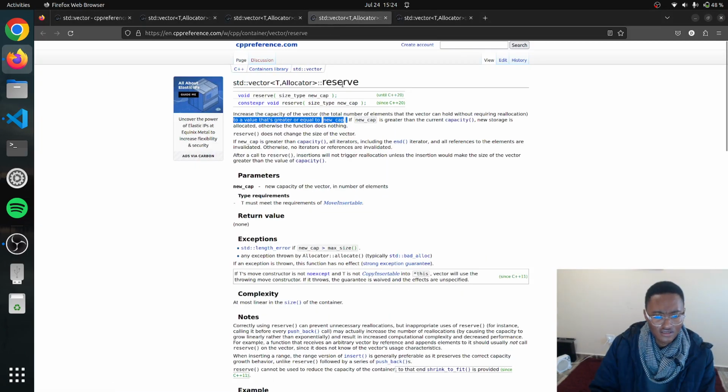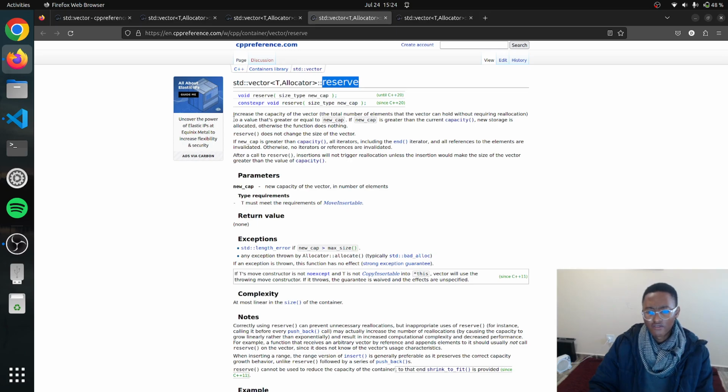What is reserve? Reserve is increase the capacity of the vector, the total number of elements that the vector can hold without requiring reallocation. Increase the capacity of the vector to a value that's greater or equal to the new cap. If new cap is greater than the current capacity, so this deals with capacity.